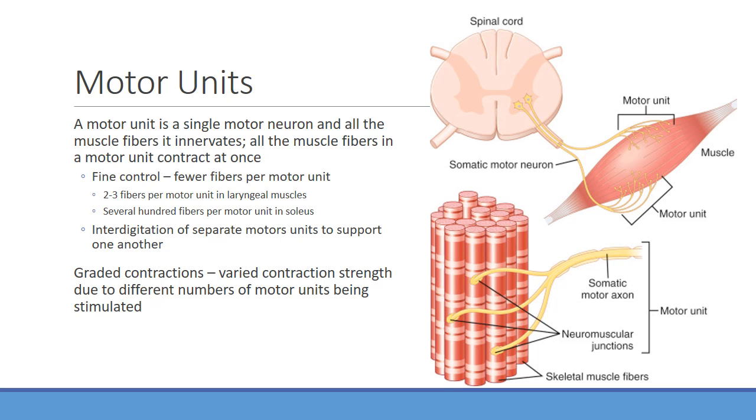But again, this is good for graded contractions, where you can have more motor neuron units being recruited as you need more and more force of contraction, right? So if I just need to squeeze something very lightly versus squeeze it very strongly, those require more and more motor neurons to get recruited when you have those kinds of stimuli.